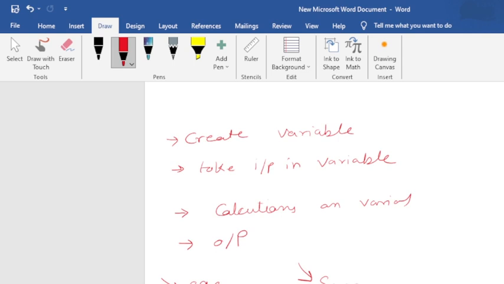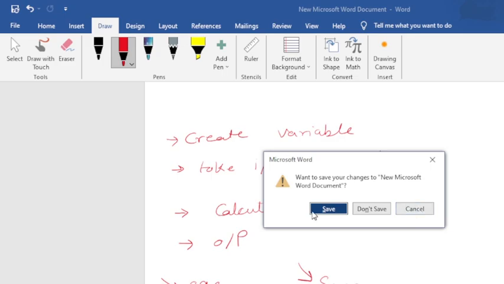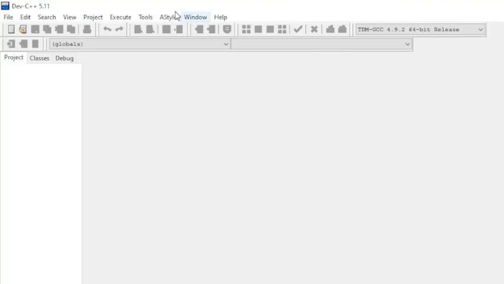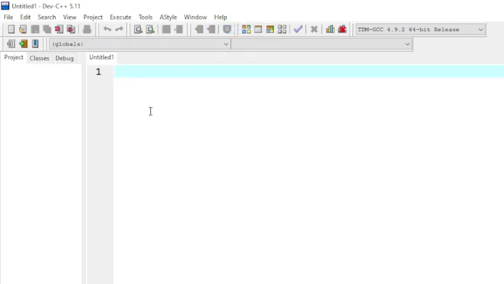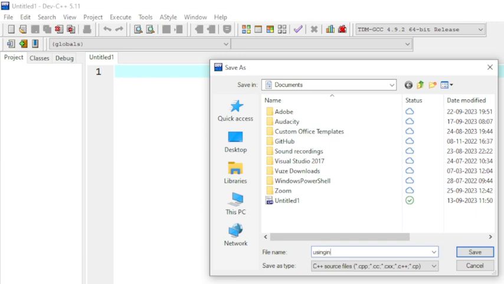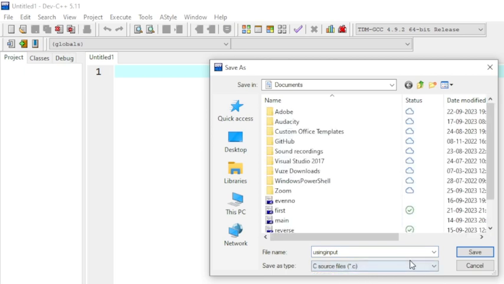Now in order to do this practically, let us go to our Dev C++. Okay, so let's go. Okay, so here we are at our Dev C++. Now file, new, and the kind of file I want is a C file. I always prefer to save the file first. So file, save, using input.c, or here you have multiple options, so just add .c. Okay, and you can choose the location from here, wherever you want to store it.